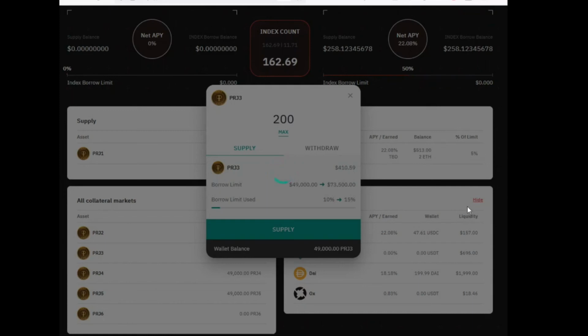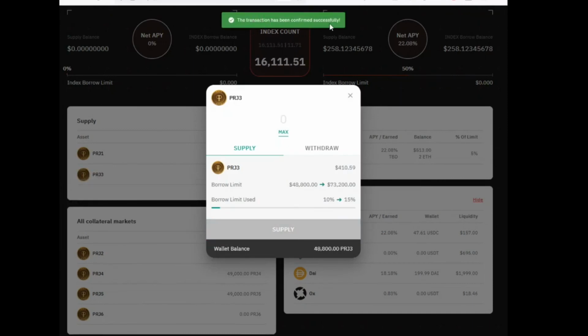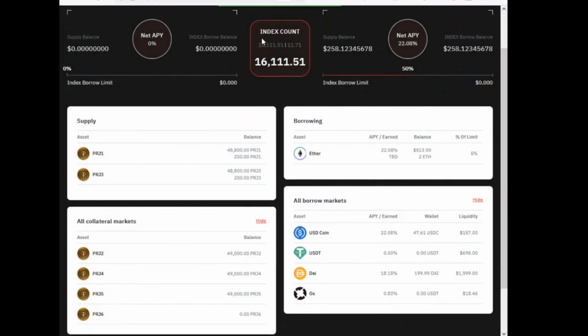Now my MetaMask has popped up and it's asked me to confirm, and now that transaction is committed to the blockchain or submitted. Now what we'll see is the successful transaction, and what we see here is our borrowing capacity is significantly increased. Now different tokens have different values, and different tokens have different loan to value ratios, the amount of borrowing capacity for any unit of collateral that is posted up. So here we see that reflected as an accumulation, an aggregate of all of the assets that I have posted up onto the platform.